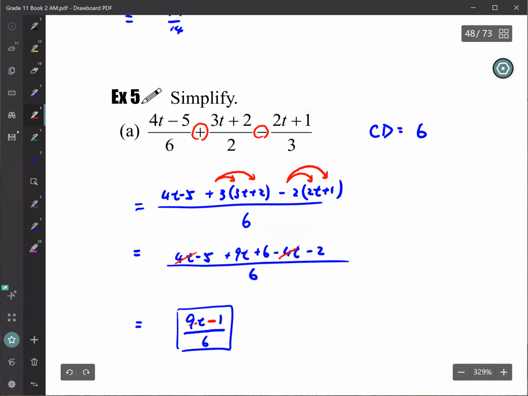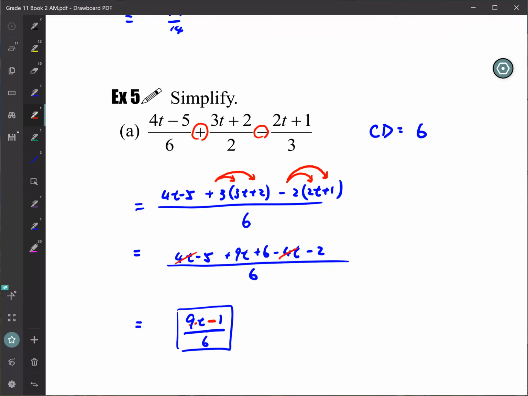That's a common denominator. But sometimes if you just multiply everything it's too big, right? If you look at question 5a, the common denominator, I remember Nathan say this one is 6, right? So if we multiply 6 times 2 times 3, that's 36. It still works, but that's not the lowest common denominator we want. Because if you don't get the lowest, that means there's more work for you to do later. You still need to reduce at the end, so it just creates more work. So we want to get the least common denominator.